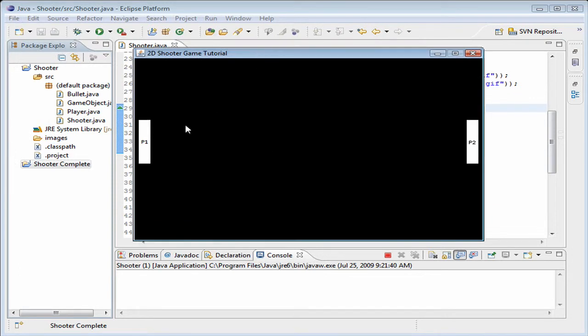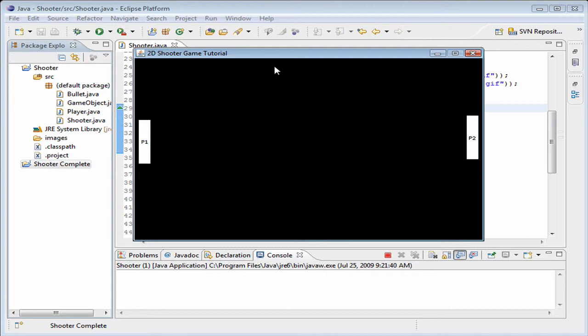Like I said, I'm still using those two sprites. Enter key is the shooting for the right side, space is shooting for the left. The bullet will move over until it hits either the player or goes off the side of the screen, and then it deletes the bullets. If it hits the player, it subtracts 1 point from their health, which is set at 10. So 10 bullets means that player is dead.